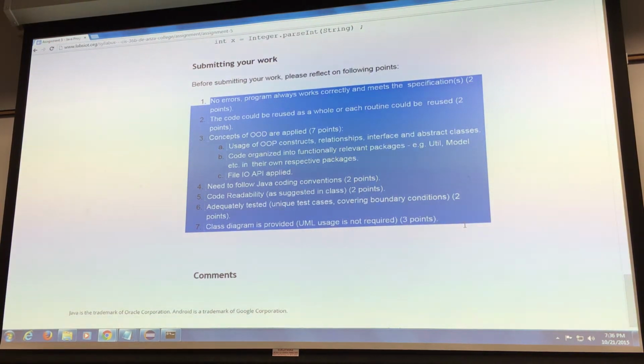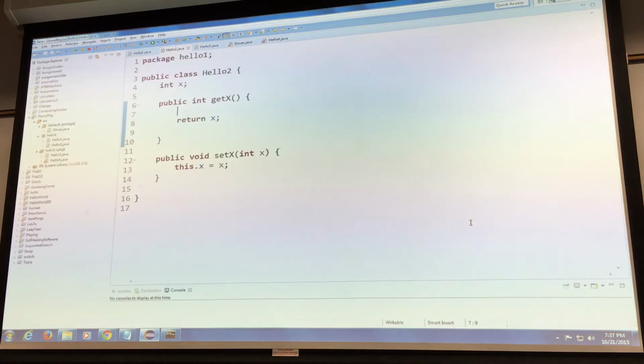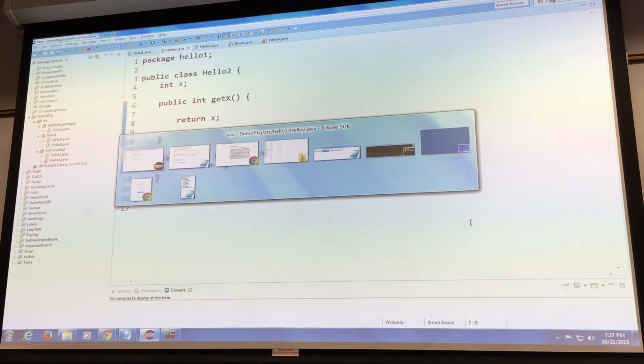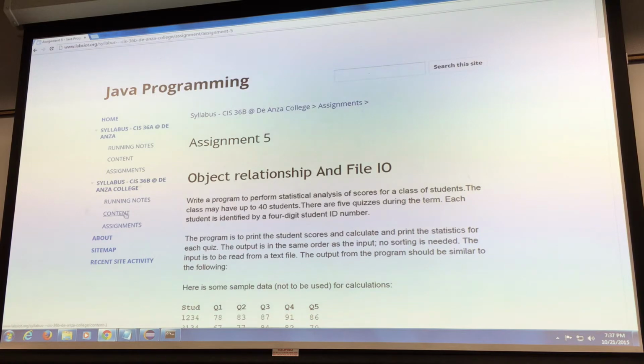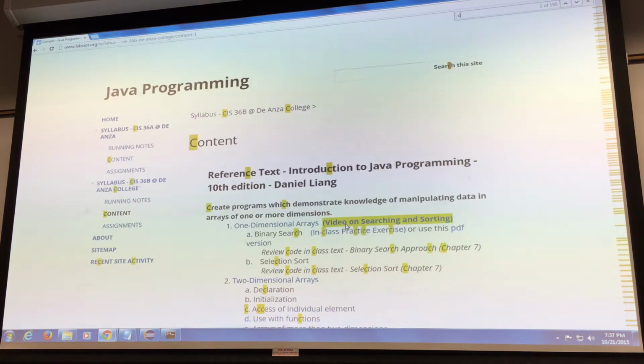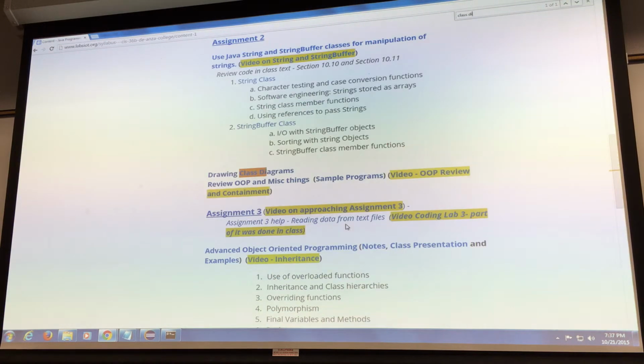Are you all submitting class diagrams? Yeah. Not just a box linked to another box, because I did not take off points previously. When I need a class diagram, please look at this topic called drawing class diagrams.